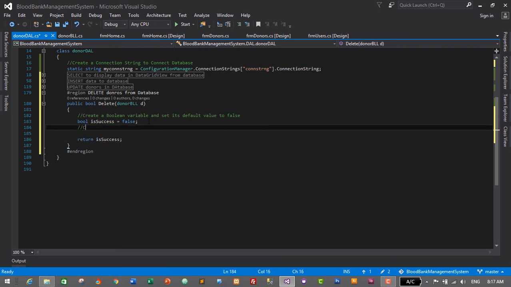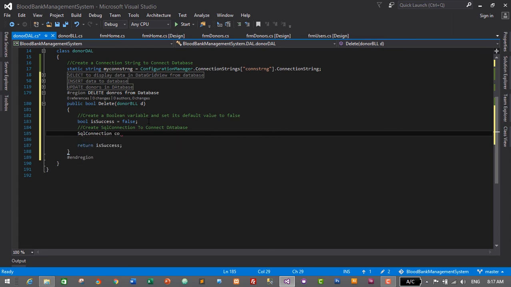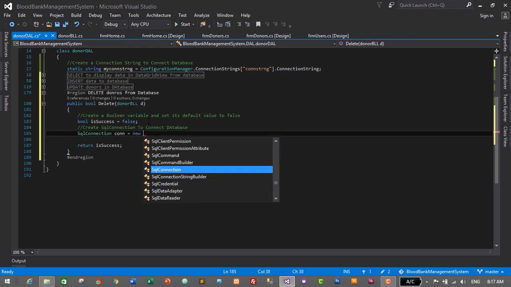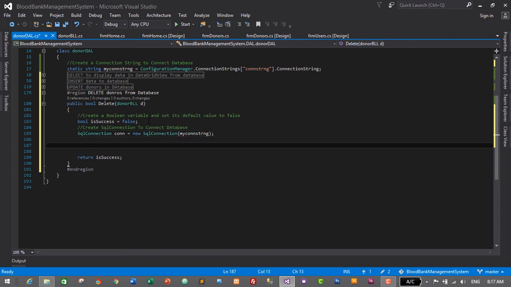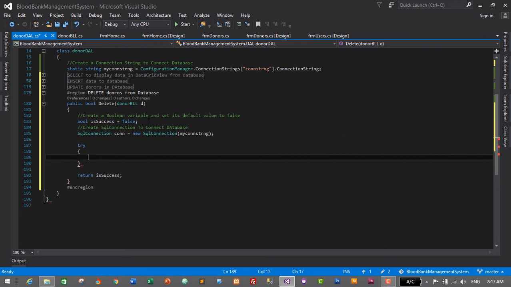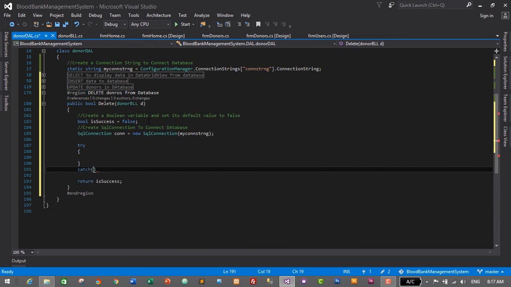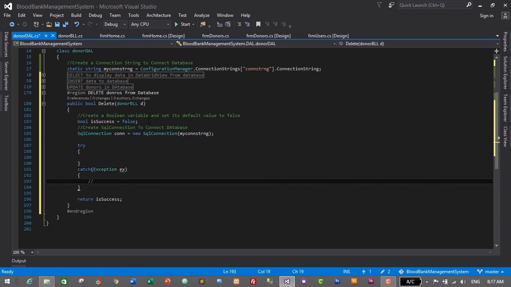After this we'll need to create a SQL connection to connect database. So SqlConnection con is equals to new SqlConnection. Here we need to pass connection string, and then we'll start try block, try, and then catch exception ex, display error message if there's any exceptional errors.